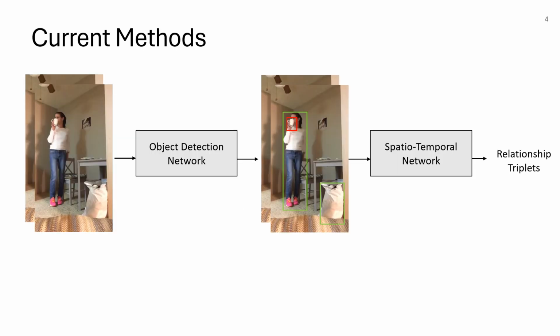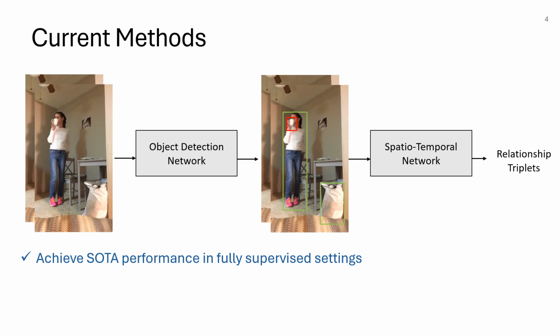Before deep diving into DDS, let's have a look at the existing works. These works are almost exclusively built for fully supervised setting. They are composed of two stages. In the first stage, an object detection network detects objects in each frame of the input video. In the second stage, a spatiotemporal network utilizes features from the detected objects for scene graph generation. While these works have achieved state-of-the-art performances in the fully supervised setting, we observed they perform poorly when detecting relationship triplets outside of the relation object composition seen during training.